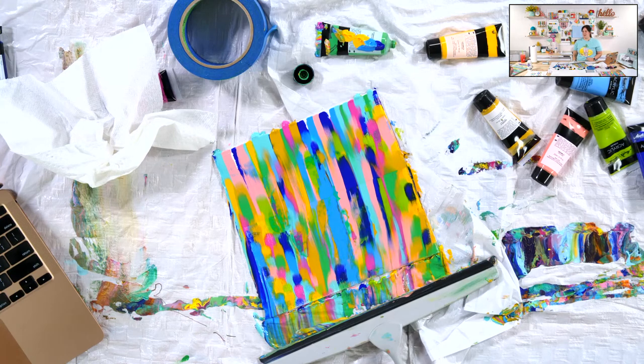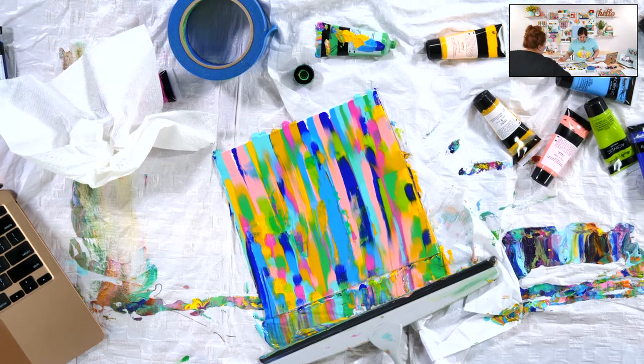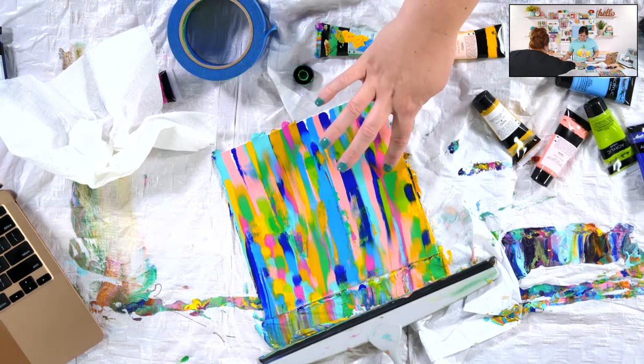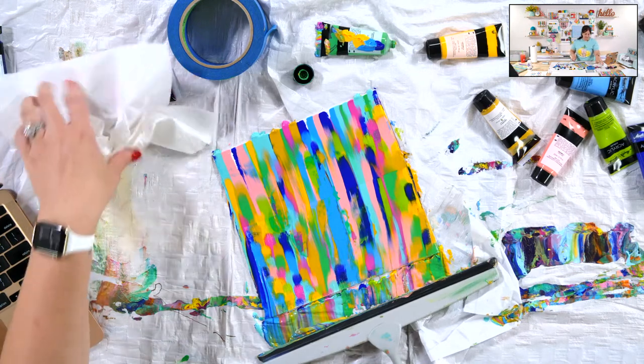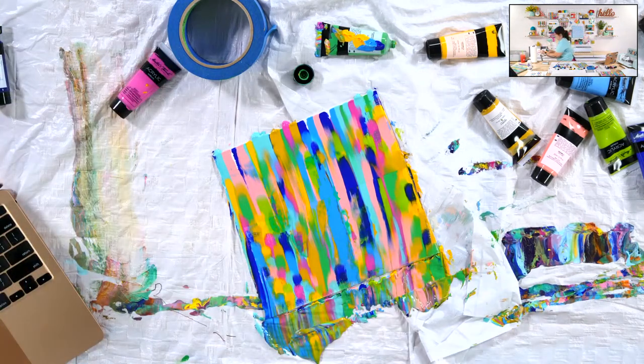This is why I can't do crap. No, I think it looks fine. All that I would do is take a brush and just blend this with a brush. It's going to be okay. But do it really carefully. I'm just gonna get this off. I'm so sad. Yeah. Ew. A lot of paint. I know. You do waste a lot with this method, but... Worth it. You're not a train wreck.